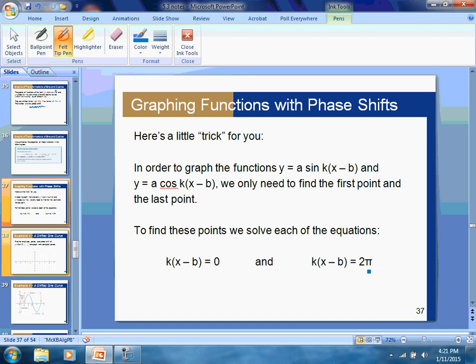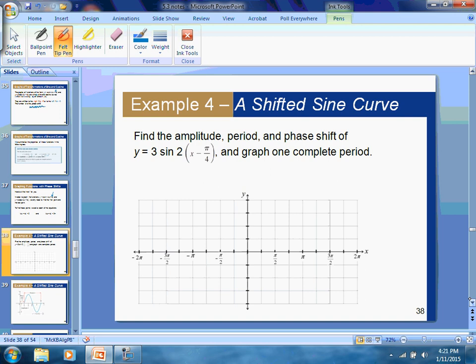So up until now, all our graphs have started on the y-axis. Now they won't. Now they'll be shifted to the right or to the left. And you know this transformation. If we subtract a number in here, that really moves the graph to the right. And if we add, it moves it to the left. Okay, so just by looking at the graph, you should be able to tell if it's going to shift left or right. You should be able to tell now about how tall it's going to be as well with the amplitude. Okay, so let's take a look at a few of these.